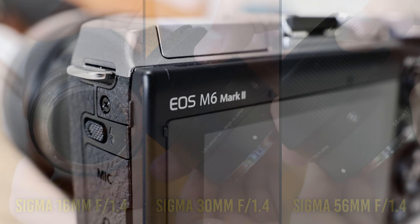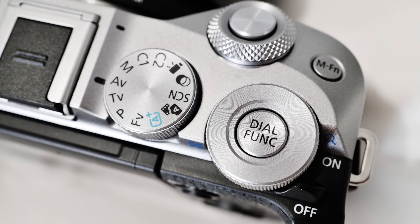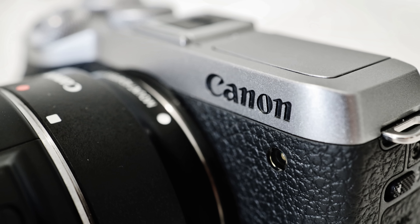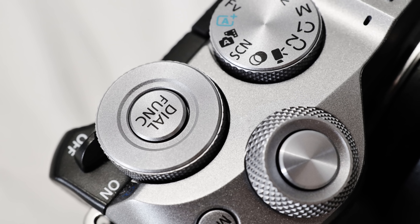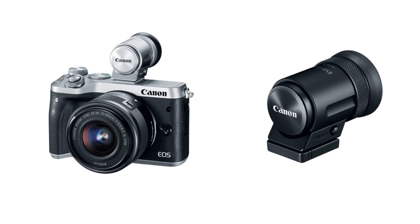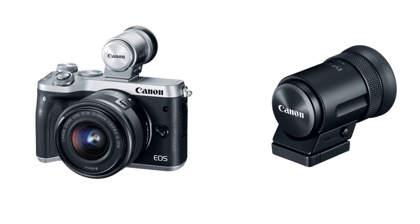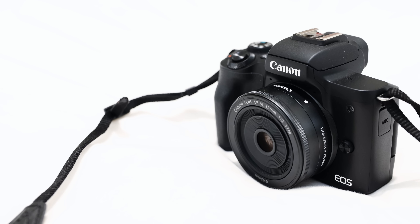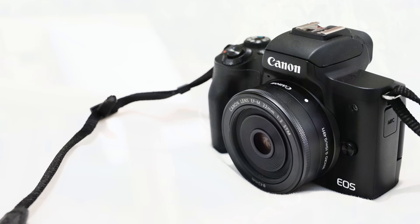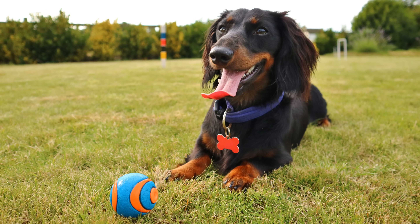Sigma launched their trio of affordable autofocus prime lenses onto the EOS M system, which was great to see as people could then easily and affordably get a bit more creative with their cameras. I owned an EOS M3 camera and eventually an M6 Mark II, and despite some of their limitations, I always really enjoyed using them, because they offered the Canon experience in a nice small body. I genuinely liked the newer lenses and the very last camera bodies that Canon eventually brought out. Thankfully, I saw the writing on the wall for the system as far back as last year, and I sold my old EOS M6 Mark II camera while it still had some value. But it's hard to call the system a total failure in my opinion, because actually a lot of the cameras sold very well for Canon, especially the affordable M50 models. In some ways, they introduced a bit of a new generation to Canon shooting, helping to dispel the surface-level myths that digital SLR cameras are somehow better quality than mirrorless.